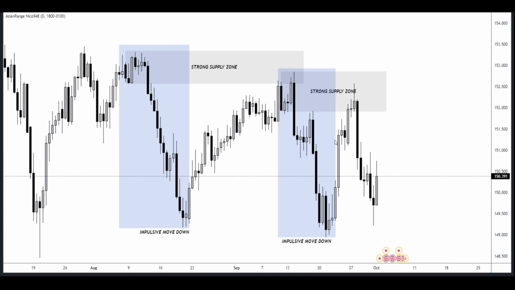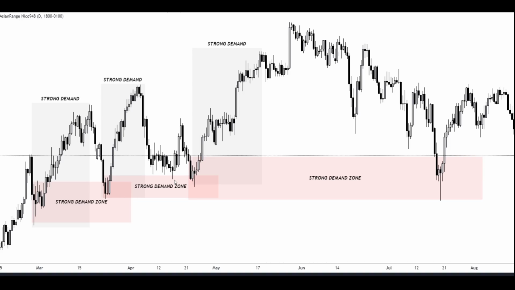The retracement is simply the market coming back down to fill all the unfilled orders before taking off a second time. So what I mean by that is, if we go back to the demand zone example and look at this one where my cursor is, we can see that after this impulsive move started, the market came back down. But you can notice that this little doji candle wicked inside of the demand zone, and then it moved up right away. But then the market ends up going back down inside of it.